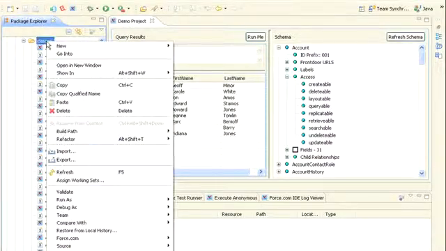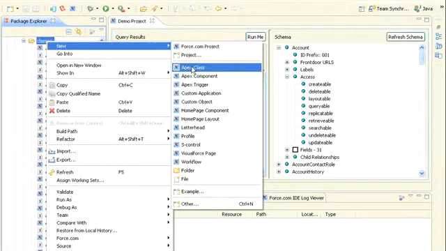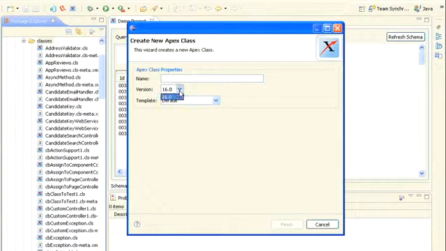Can you just create a new class for us? Sure. So we can create a new class. Well, that's because production, we are at 16.0. I'm running version 15.0 of the force.com IDE right now.